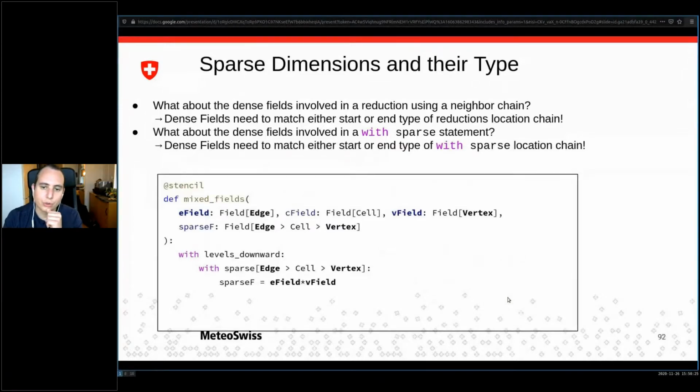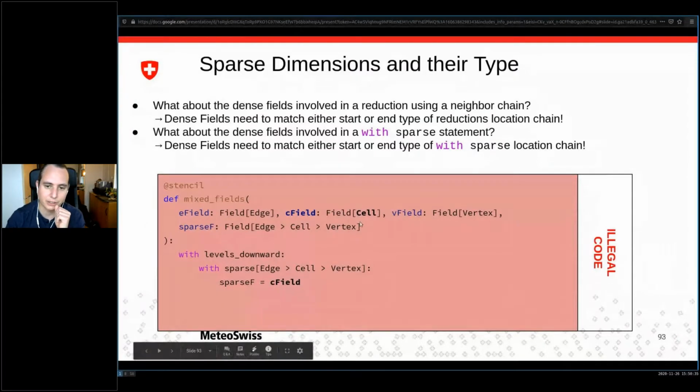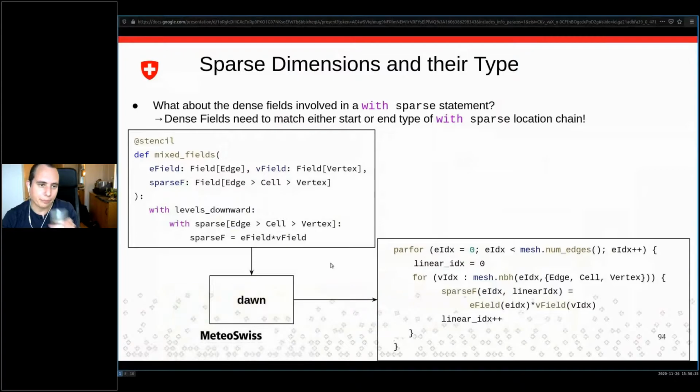So the exact same goes for the with statement. So I'm not going to develop this further. This means that you're not allowed to fill this with the cell field in this case. Okay, I believe this is just the same developed again for the with statement, where we have the same, except that the linear index is on the left-hand side now.